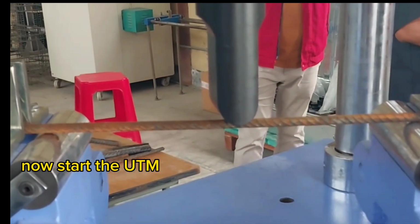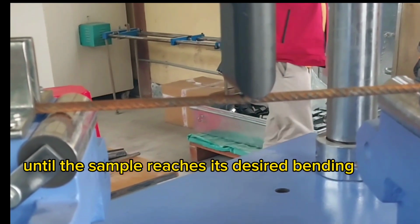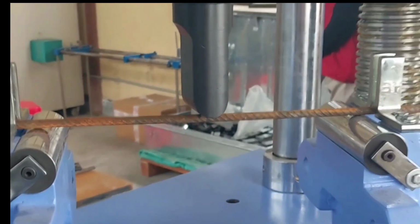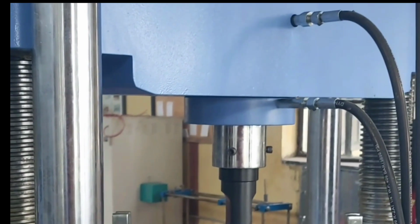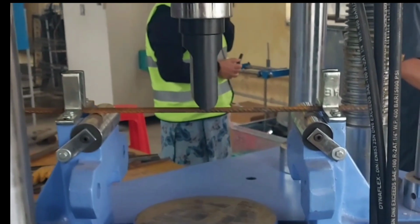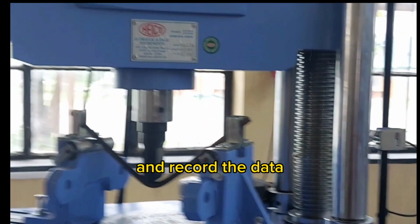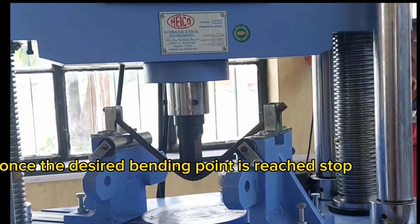Now start the UTM and gradually increase the load until the sample reaches its desired bending point. Observe the deflection measurements on the device and record the data. Once the desired bending point is reached, stop the UTM.